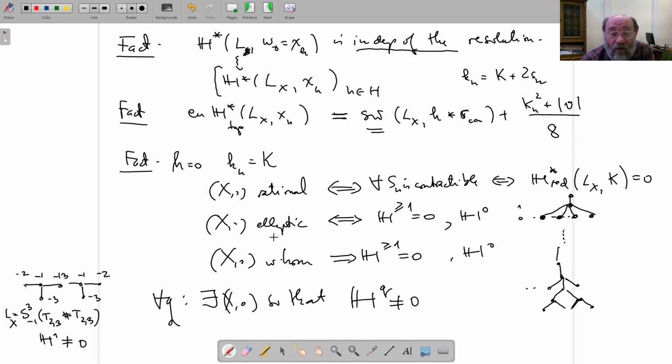Also, the elliptic singularities can be characterized. That is, all the higher cohomologies are zero. At level 0, I have some Z's. So Sn, all the components of Sn are contractible, but I might have more components. Starting from S1, S2, S3, it's contractible. But S0 is not contractible. I have more components. And also the weighted homogeneous case we can compute, and there H1, 2, 3 are vanishing, and H0 can be a very interesting graded Z[U]-module.